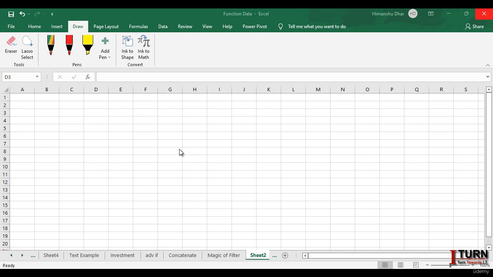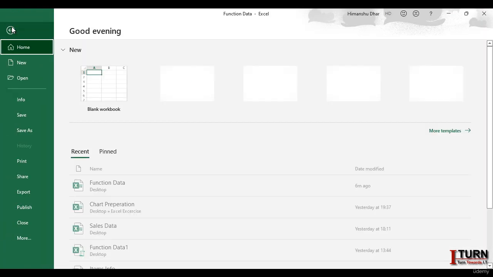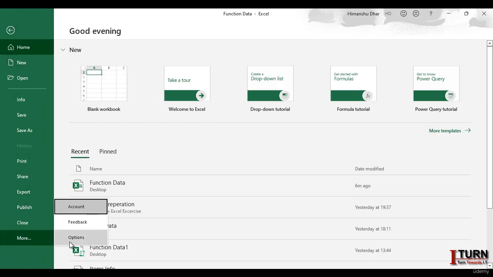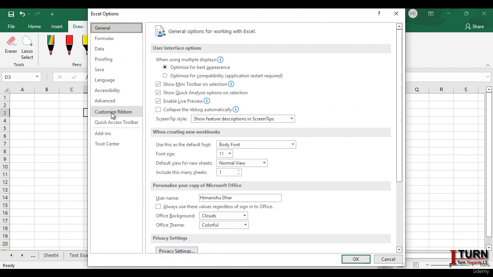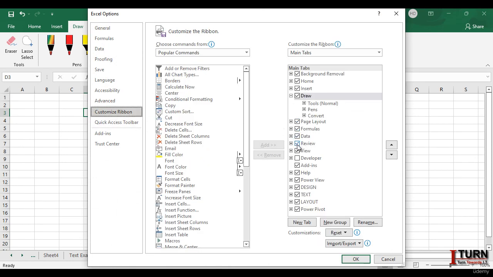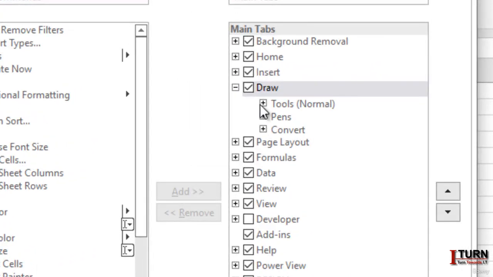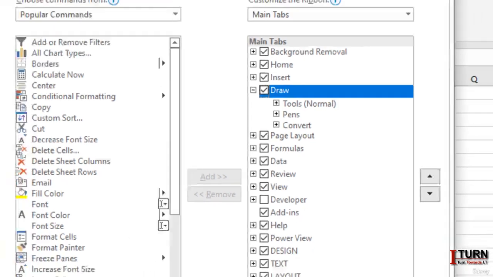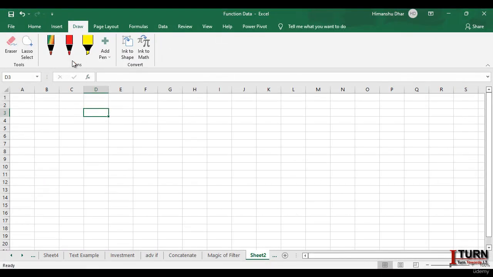However, we have got this feature so that we can draw something over here only, and there are a few amazing options. Now first of all, this particular option is available in 2016 onwards, 2016 and 2019. This is the 2019 version. By default this draw tab will not be visible, so you need to go to File, after that go to Options. From there you will have to go to Customize Ribbon, and from here you will get to see a draw tab. It will be unchecked, so you will have to tick it, means you will have to check it and then click on OK. So you will get to see this draw tab.